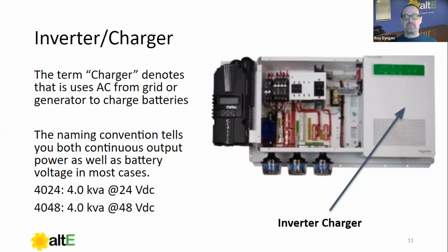battery bank for 48 volts, connect it to a 4024, you're going to hear a popping sound followed by a burning smell. The popping sound is the inverter FETs blowing. The burning smell comes from your wallet, because that's a non-warrantable failure. So we're going to make sure we have the right battery voltage for the inverter. It's not programmable. You buy a 24 volt inverter, it's a 24 volt inverter. You don't make it into a 48 by some programming magic.